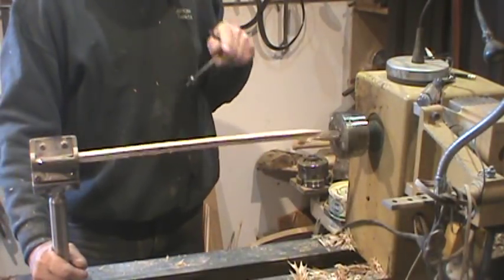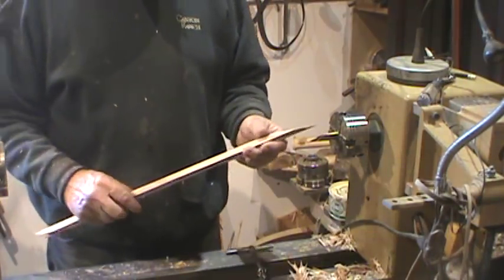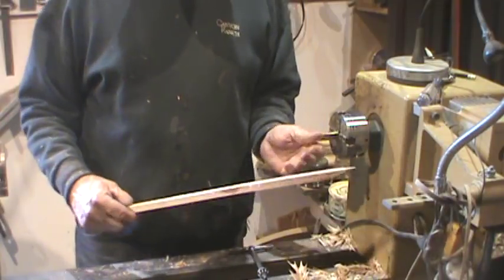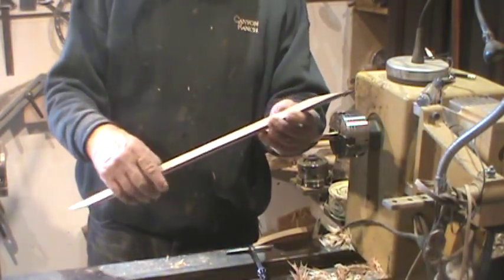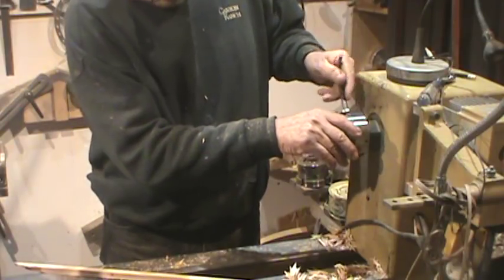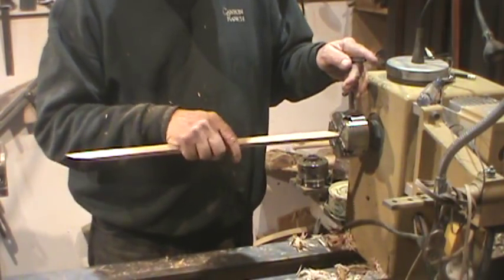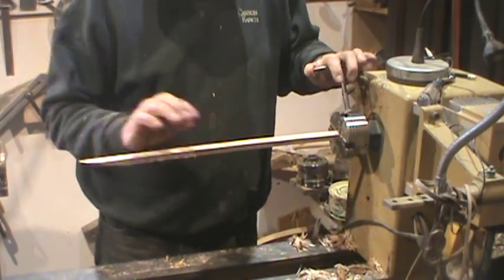The wood split right there at the chuck. Okay, there's no reason to save it unless I absolutely had to have it. I could just cut it off, or forget about cutting off, just stick it in the chuck a little bit further. In fact, I will. And I'll see what happens. That should survive.